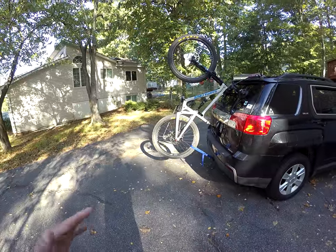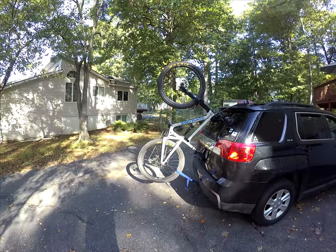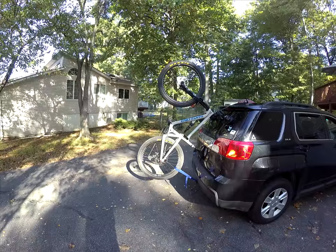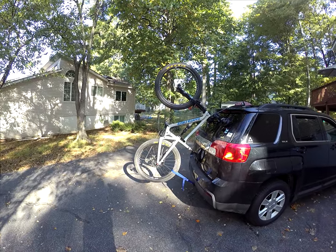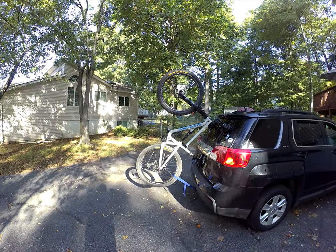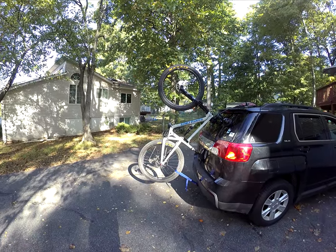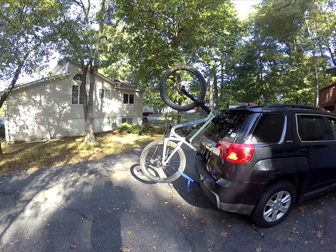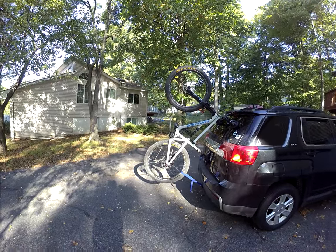I did add a little bit of a strap down at the bottom, and I'll go into some feature requests that hopefully SeaSucker has the ability to add for future models. But by and large — simple, easy. It's definitely not the fastest rack for getting your bike on and off to ride super quick, but it's super easy to set up, works very well, great for travel, and you can easily pack it up into the box without any difficulty, leaving the wheels on. I did a 30-mile drive with it on the back over a couple of bumpy roads, speed bumps, and really no issues.